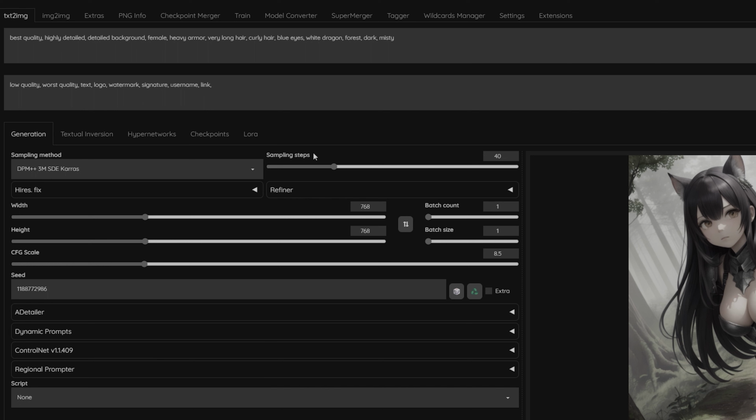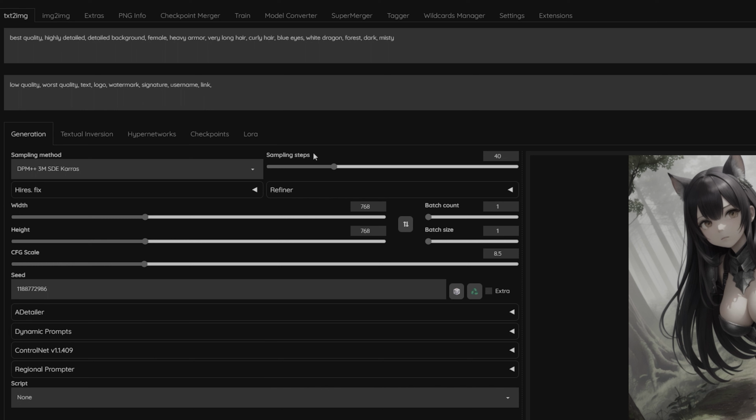Editor cut here. For some reason, I forgot to mention that I'm not necessarily recommending DPM++ 3M SDE Keras, long freaking name, sampler for all models or anything like that. I'm not saying it's a generally good one. In fact, it ends up being kind of the opposite. It kind of sounded in this video when I was editing it that I was recommending it as a default. I would not go that far.